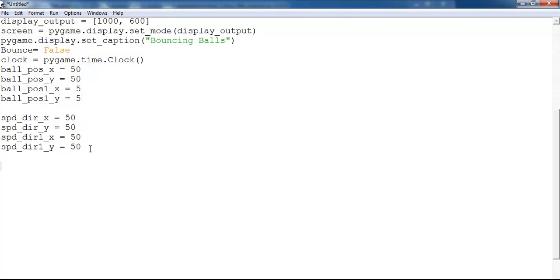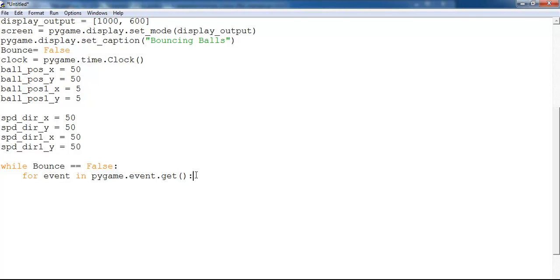Now let's go for a loop. While bounce equals False, what should happen: for event in pygame.event.get.